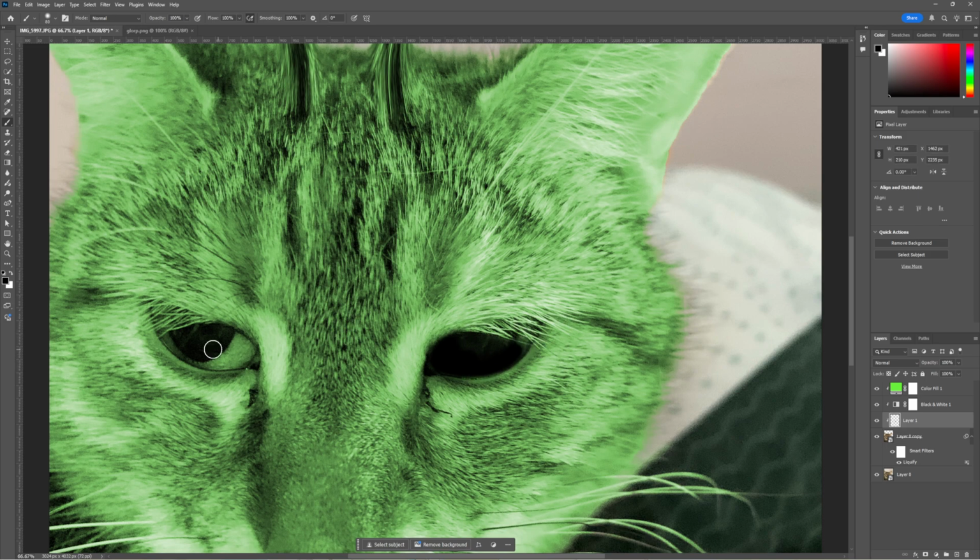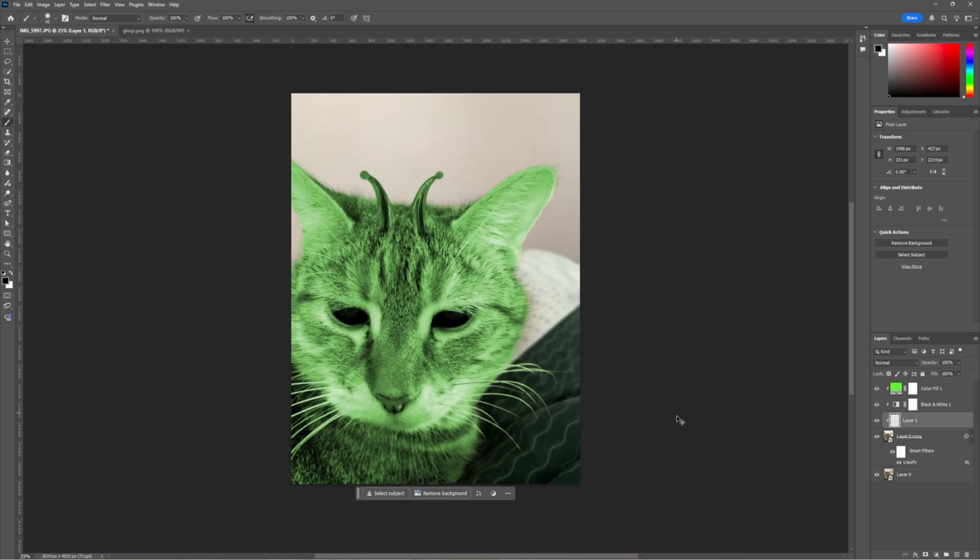And that. And just kind of fill this in. Like that, like so. That's pretty glorp core. And then maybe lower the opacity a little so it blends in better. There we go.